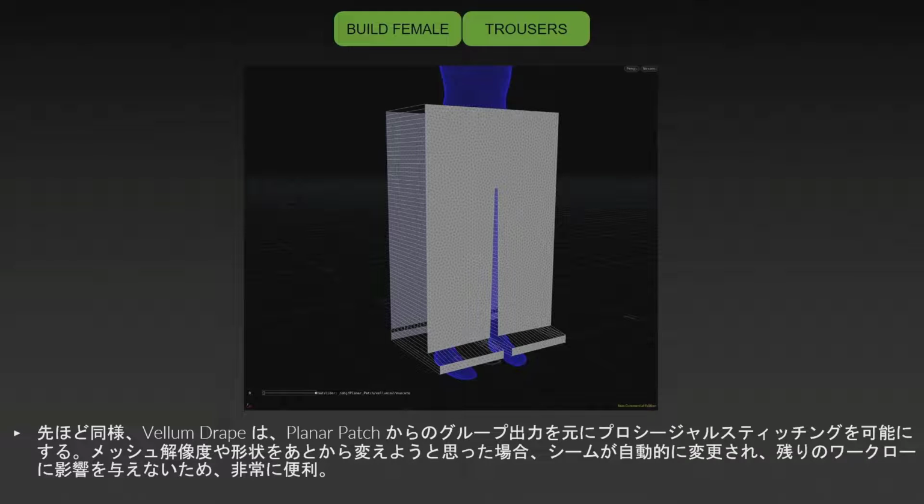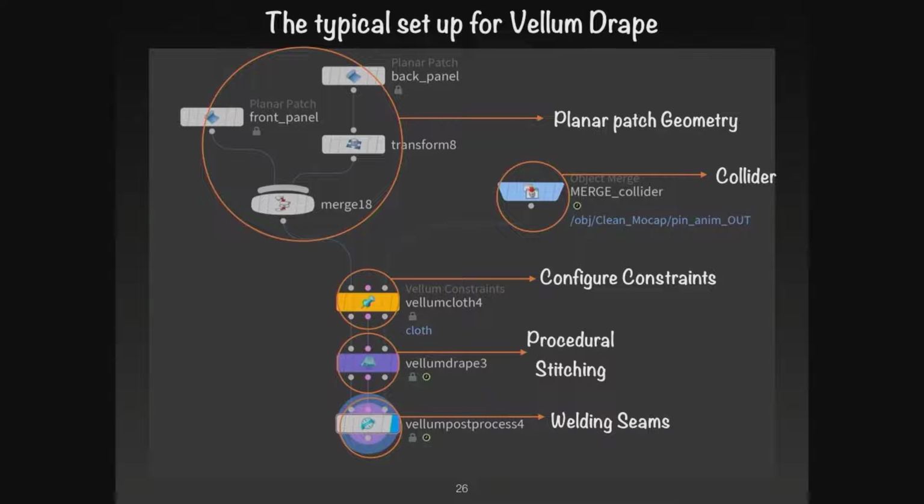This is really useful because if you decide to change the resolution of your mesh or even the shape of it later on, the seams will update automatically and the rest of your workflow won't be affected. So here is the typical setup for Vellum Drape.